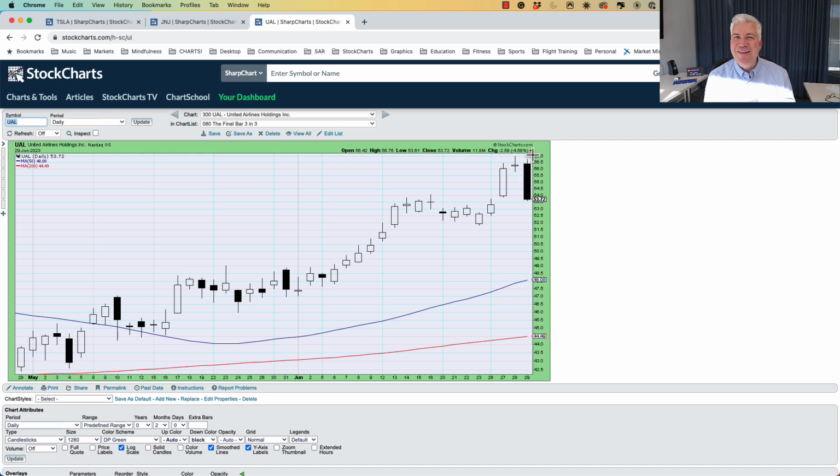What do you think about that evening star candle? Are you familiar with the evening star, the doji, and the bearish engulfing pattern? If not, you should be. These are classic candle patterns. I look forward to doing some more content on particular candle patterns, how to use them, what they look like, and how to trade around them.